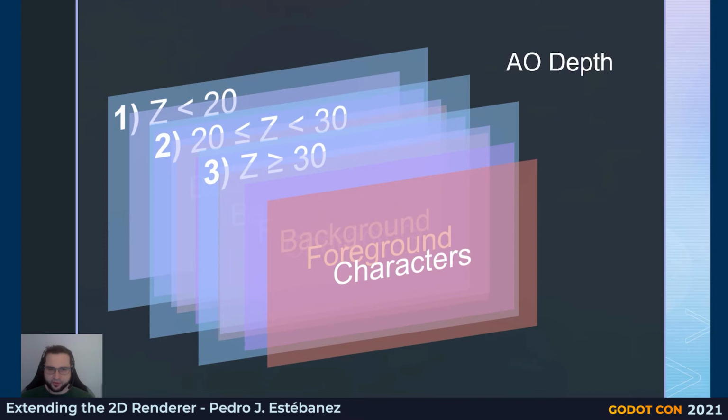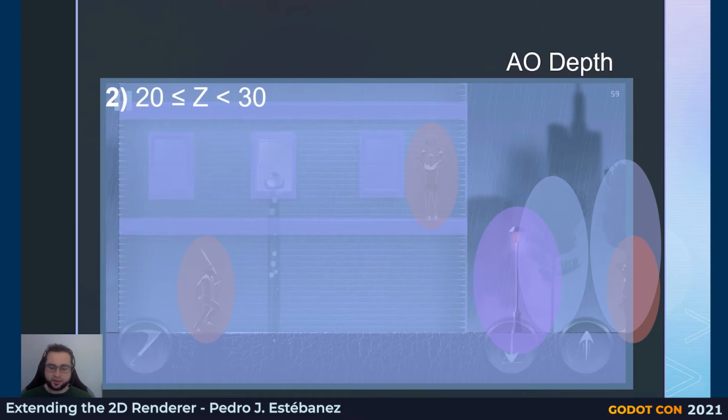And again, this Z layer contains its own set of background, foreground, and character layers. In a real image of the game, that distribution between different kinds of layers or different depths would be as follows. First, we'd have the background depth with everything which is back, and well, at the interaction level, there are things that you can't interact with.